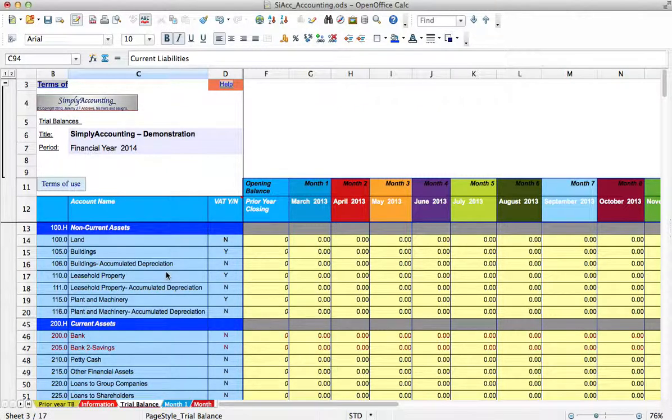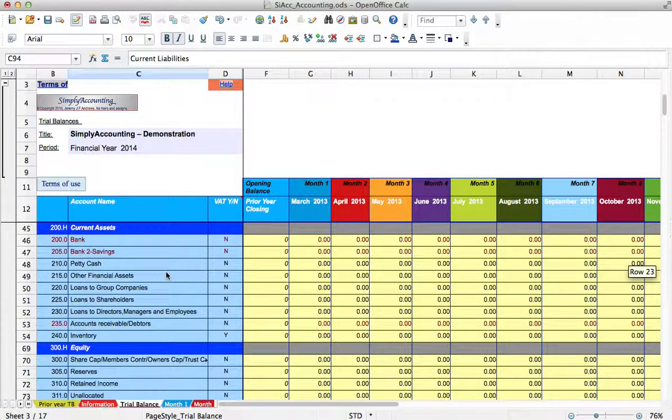Well, we suggest you now spend a bit of time going through the example system. Have no fears, change things, try putting a few entries through, have a look at the entries that are already there, have a look at the way it's structured. And as I say, you can't break anything. Go to town, do a few entries, and we will then see you when we do our next video, which will be about how to capture your transactions efficiently and simply.